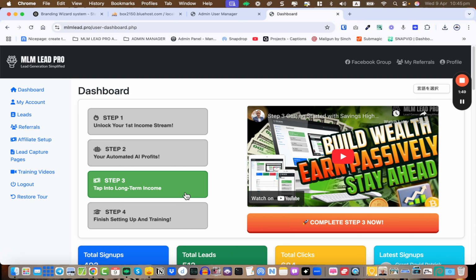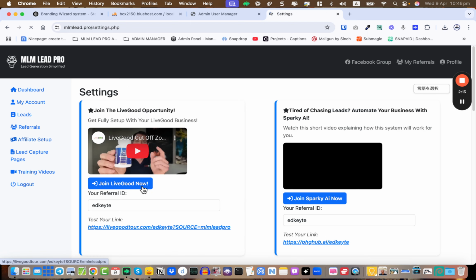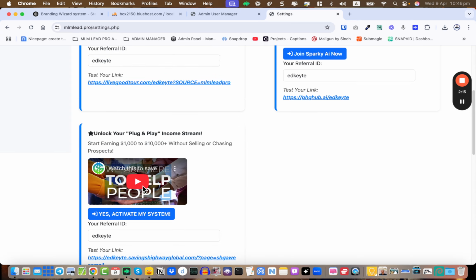This is powerful because a lot of people have said to me, are we able to switch out a program? Are we able to customize? Now, one thing this is not going to let you do: technically you're not actually switching anything out or overriding anything. What you're actually doing is simply updating this step 3 here. That's all you're doing. You're still going to see the affiliate programs in the affiliate setup, so you're still going to see everything here as normal.